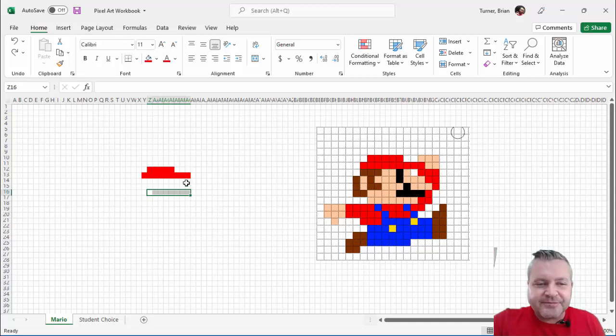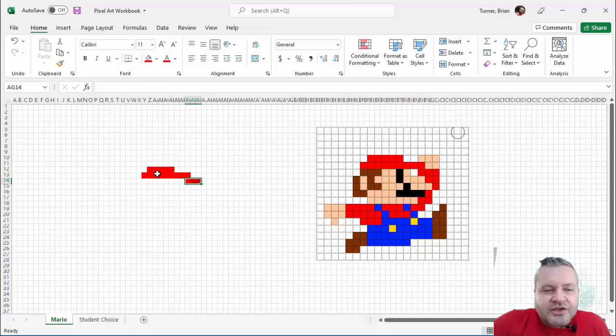So now, let me fill this again red and make sure that's the last thing that I did. Let's say I want to do these 3 squares right here. It starts right here, and then I'm going to add 3 squares over, and I'm just going to press F4 on my keyboard.